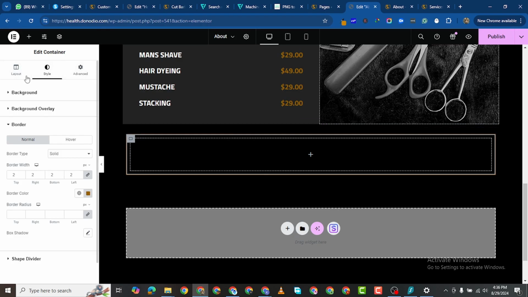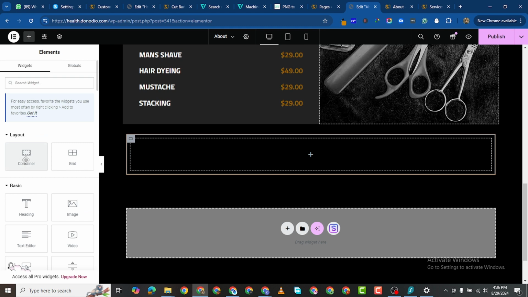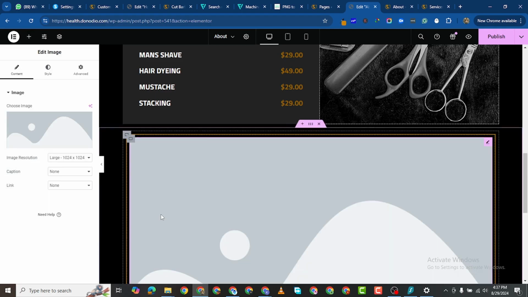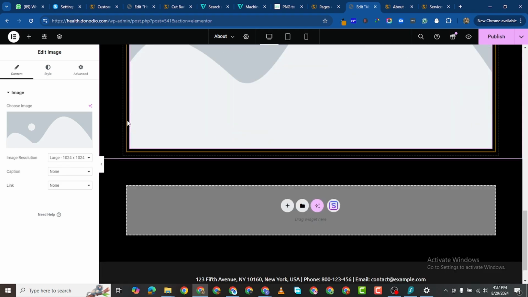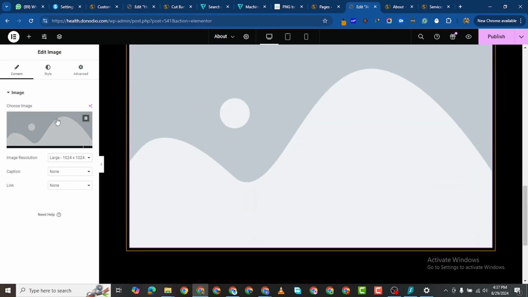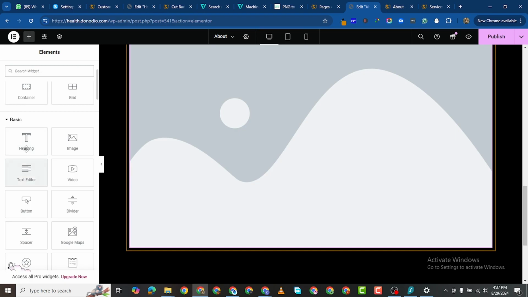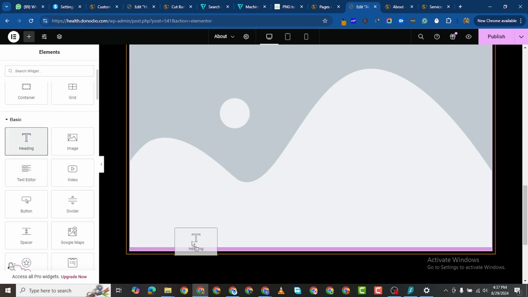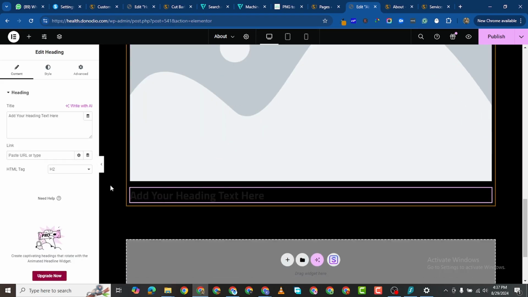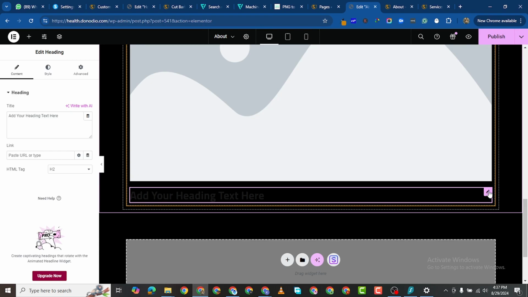I want to add an image widget here. Image. So you now see the outline. And under this image, I'll add a heading. And then I will just duplicate this heading.